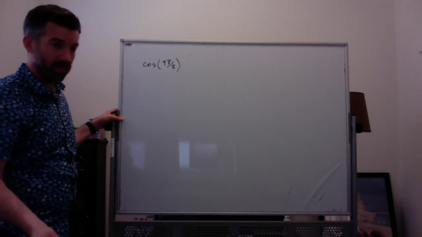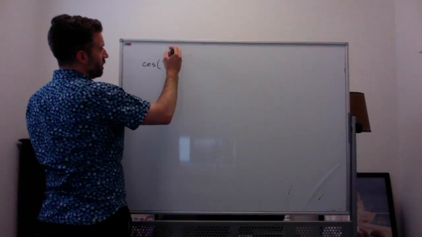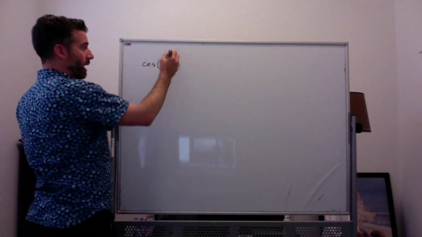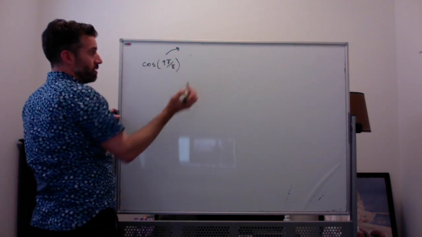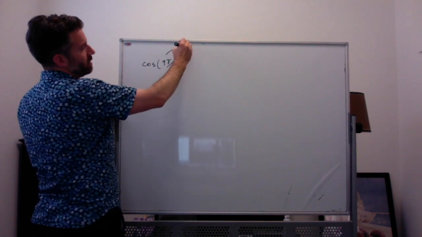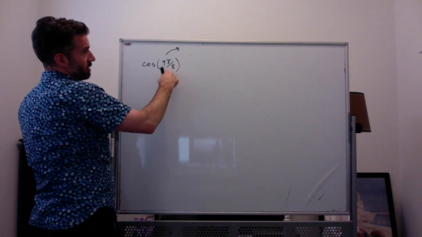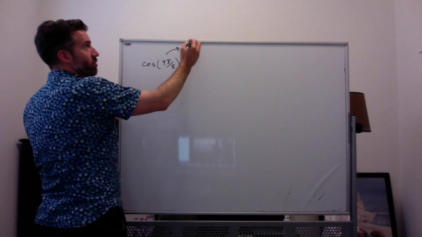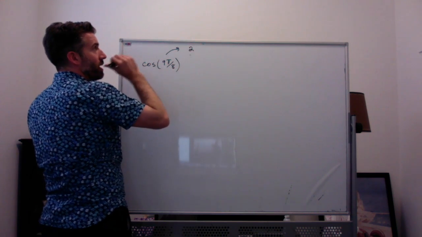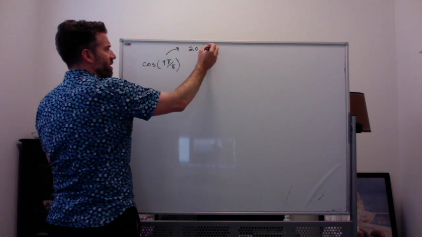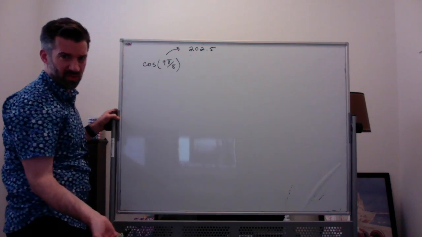We will see the same sort of thing happen for cosine of 9 pi over 8, which I could do in degrees if you wanted. 9 pi over 8 would be how many degrees? I don't know, 202.5 degrees, I think. I don't want to do it in degrees though.